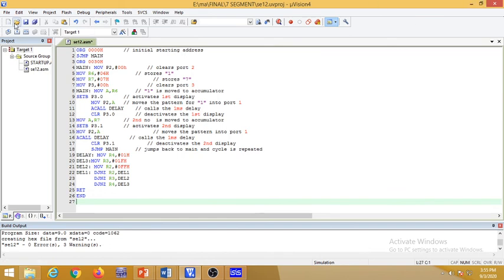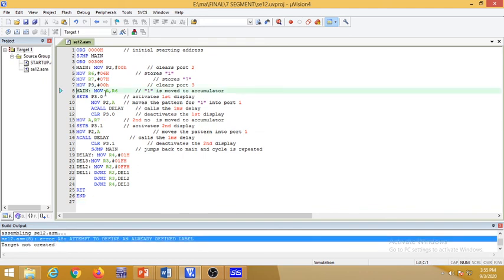Then just save that program, then build the program. Now some error is coming, just double click on that error. Now error is here, just verify what is the error here.